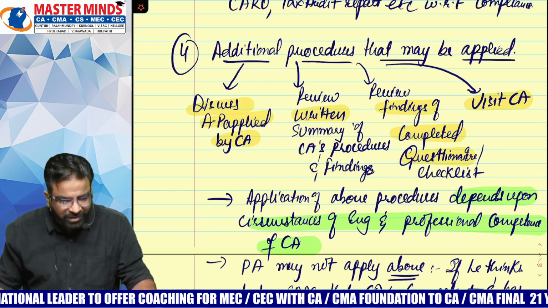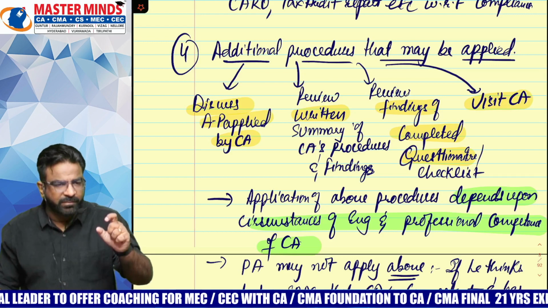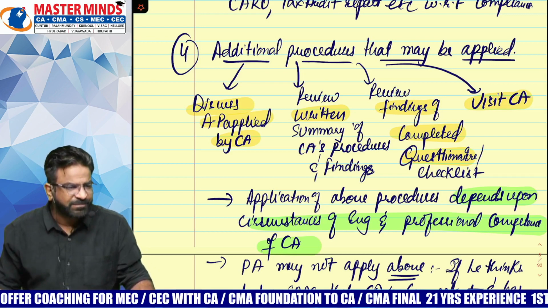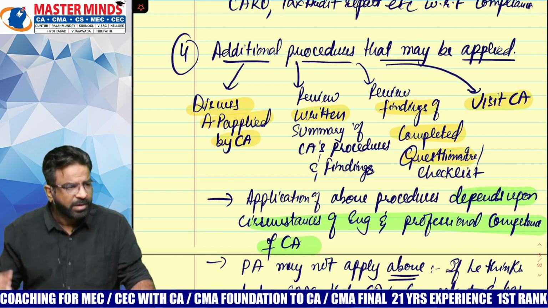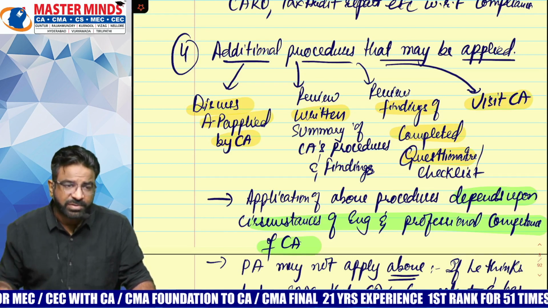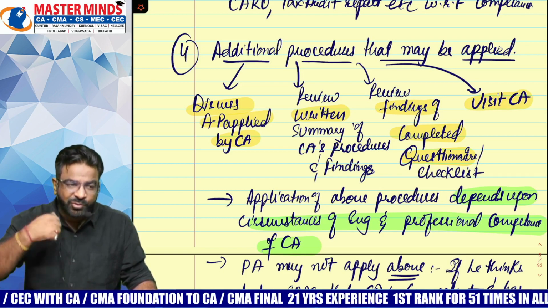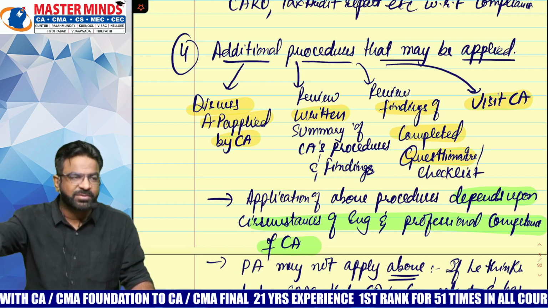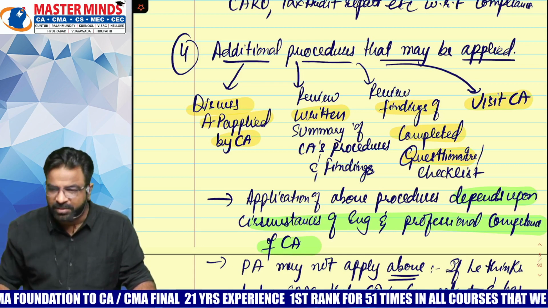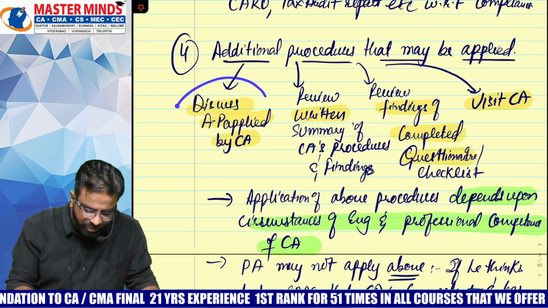If you think that there is a little bit of doubt you are getting, visit him. If you think that his findings might not be appropriate, evaluate them, check them before making use of them. Because once the damage is done, then you can't put the blame on the shoulders of what? The component auditor. Because you have made a choice to use his what? Work. So what are the 4 things you should do?